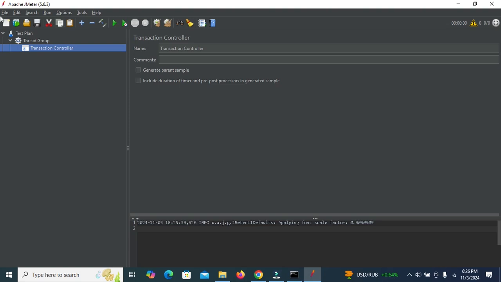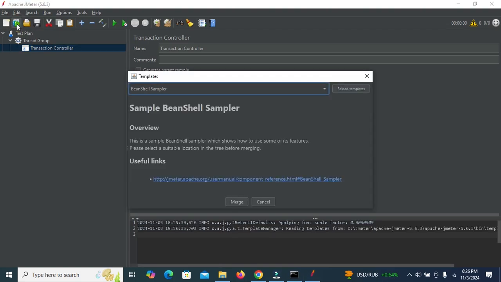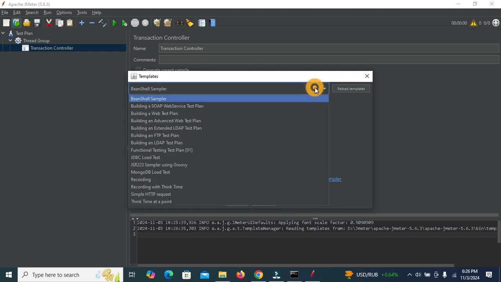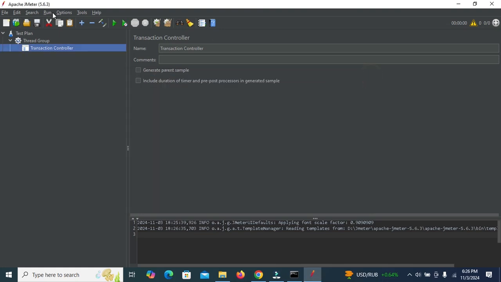These are the few quick options available in JMeter. If you hover over this, here is the new option, and some templates are available in JMeter. You can reload the templates, merge, and cancel. These are the predefined templates available in JMeter.